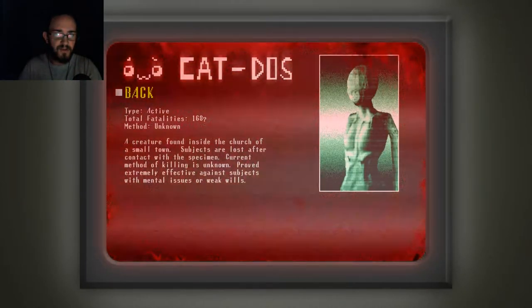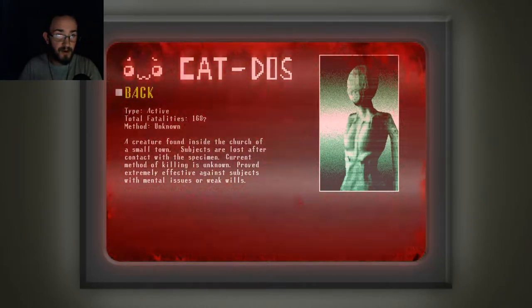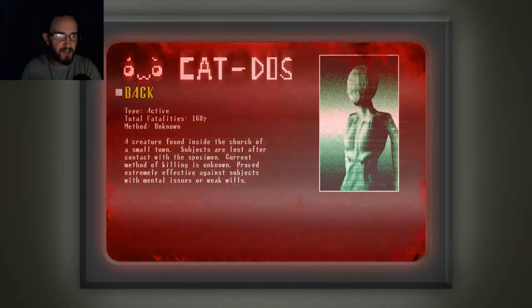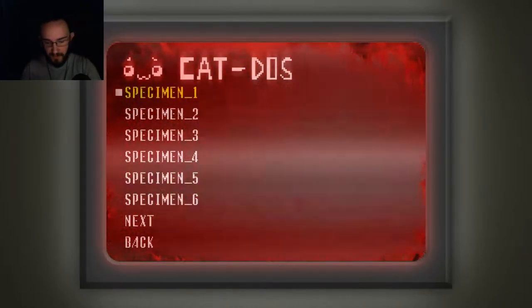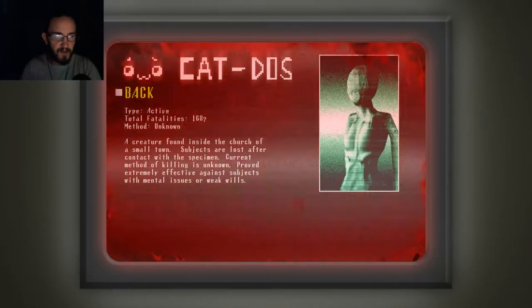Oh, shoot. Active. Fatalities 168. Question mark. A creature found inside the church of a small town. Subjects are lost after contact with the specimen. Current method of killing is unknown. Proved extremely effective against subjects with mental issues or weak wills. He was number 5, right?